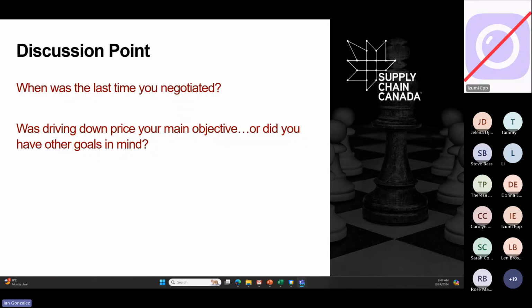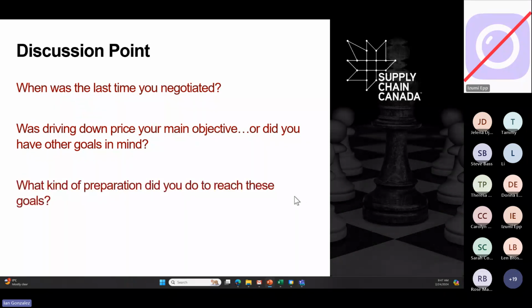It's just price. Now, how many of you had other goals, other motives, other objectives other than price? So raise your hand now. More. Okay. Oh, that's awesome. Yeah, there we go. More than half of you were not only thinking about price. So what a progressive team you are. You clearly have one step in the door with strategic sourcing already, because it's not just about rates and discounts.